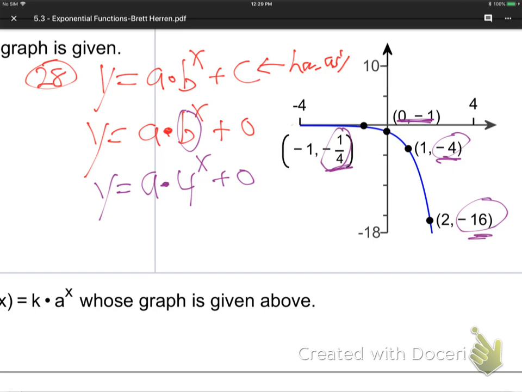We good to there so far? So you just look at what number they're all operating on. 4, right? 1/4, 4, 16, 4 squared. They're all doing something with the 4, other than the 0, 1 or 0, negative 1, because anything to the 0 power is 1. So now we're down to just needing the A. We found the C is 0. The B is 4. The C is the horizontal asymptote. That was 0. It's flattening at 0. The B is the number they're using repeatedly. That's the 4. The A is whatever's next.